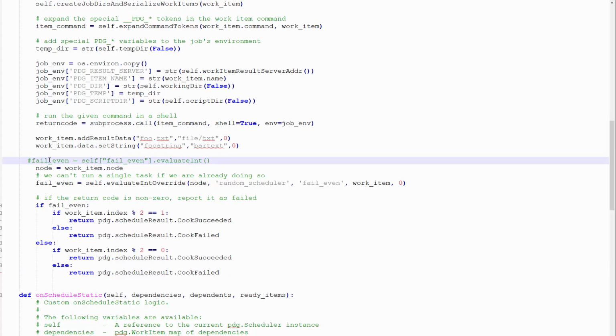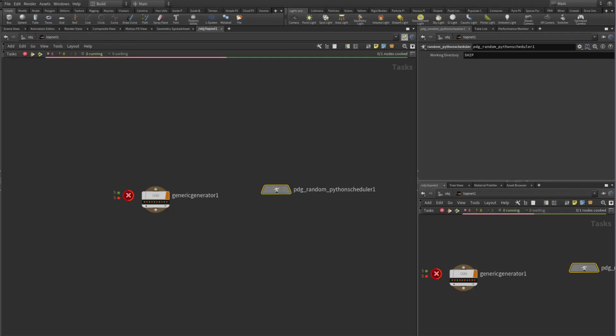Okay. Now to prevent you from watching me typing a lot, I'm just going to copy and paste the right version of the code. All right, so let's see what it does. Again, we can't use the evaluate int as you might expect. Instead, we'll have to use this thing. This part here has to be the template name, and this is the actual parameter name, okay? And you can see here, basically, if it's failing the even stuff, well, we would fail the even, otherwise we would fail the odd ones, okay? And so at this point, I'm going to save this file, and we have to go and restart Houdini to make this take effect. So I'm going to do that.